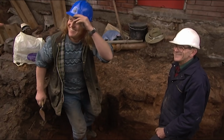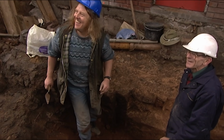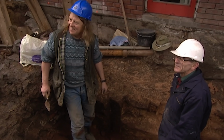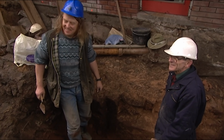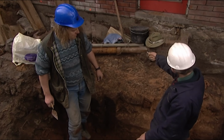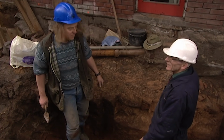I know what that is. That's what we saw this morning, isn't it? Yeah, but I told you it was big, didn't I? But how big is this pier compared with the one that we saw at Lichfield? Well, actually, it's not quite as big, but what you've got to remember is half of it's under that building now, so it goes a good way that way as well.